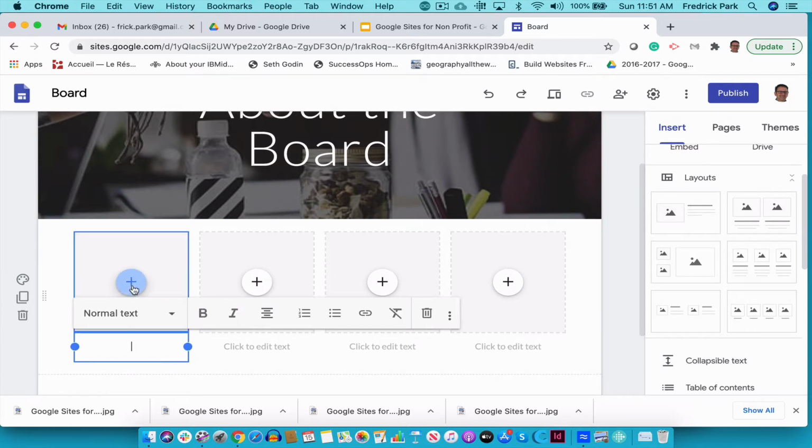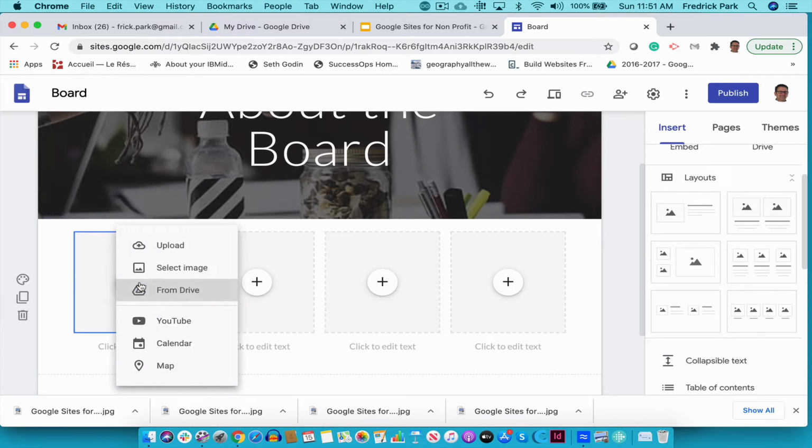Board member, so you would add an image, and this is where you can say select image. You can upload an image, so if you had images that you saved of each board member, if you have them on the drive, you can select them from there. Keep in mind that any images or things, any kind of document that you're sharing needs to be given rights so people can view it. So if you make a web page and then all your content is locked down so only you have the right to view it, then no one's going to see content. So you have to make sure that people have view access to anything that you want them to see.